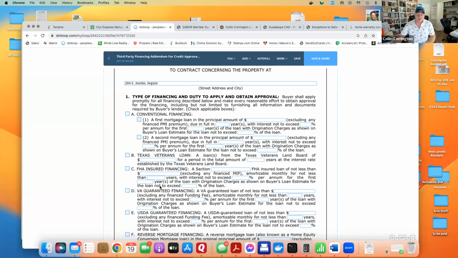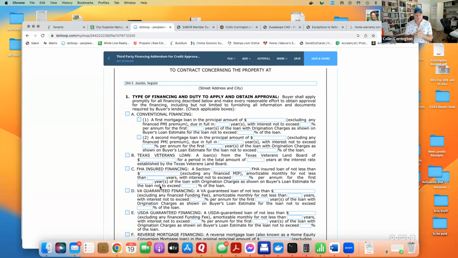Most of this information you can find on their pre-approval letter. Sometimes not all of it, but you need to call the loan officer. That is your first phone call on this piece of paper. Don't call me because I don't know the situation. Collin, what do I put in this box? I don't know. The only person that knows is the loan officer. That is the only person that knows.